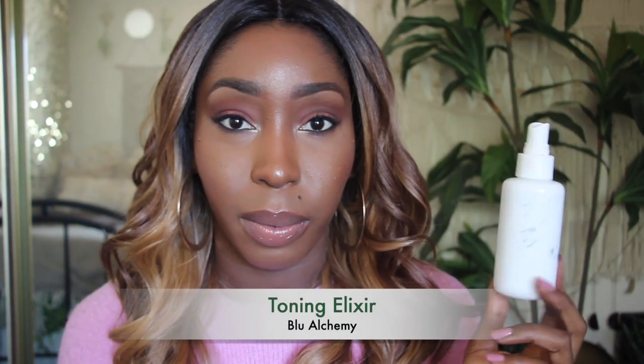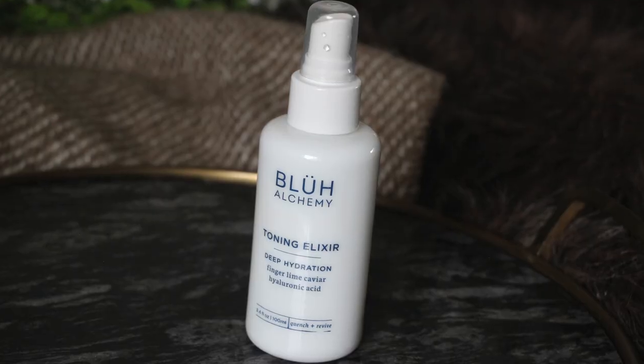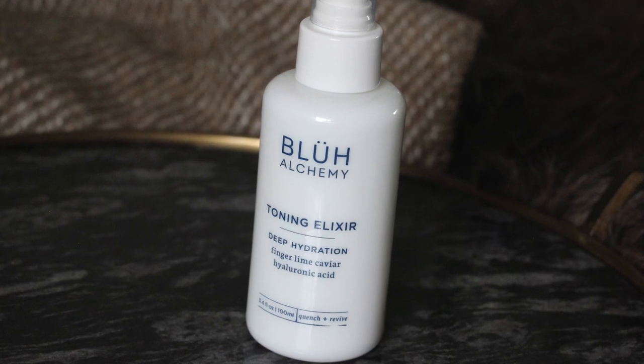This was in a Beauty Heroes box as well, and sadly the product looks like this now. The writing on the bottle went away, which is unfortunate because it is a luxury product and shouldn't really be happening with something of its value. I can barely remember the name to even tell you, which is not good. It's just not good marketing. I want to be able to look at my product, remember what it's called, recognize it if it's out. But with that aside, I have been using this daily, day and night, as a face mist.